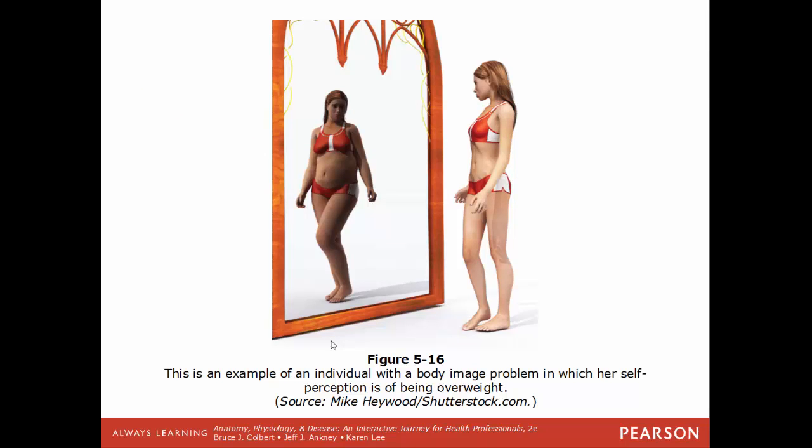Here's a good example of a patient that does have a body image of being overweight. What the rest of the world sees is one thing, but what they see is completely different. So someone with an altered body image may see someone very, very overweight, very obese, but the reality may be completely different. So that's why they can't see themselves as being thin like everyone else can, or being a normal weight like everyone else can, because their mind won't let them see that person.